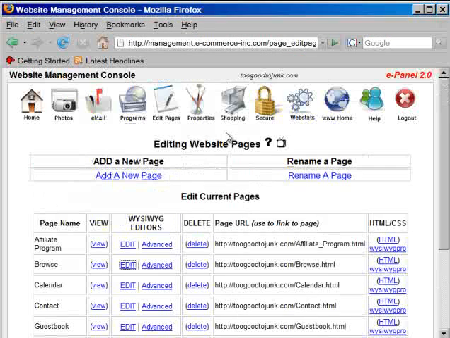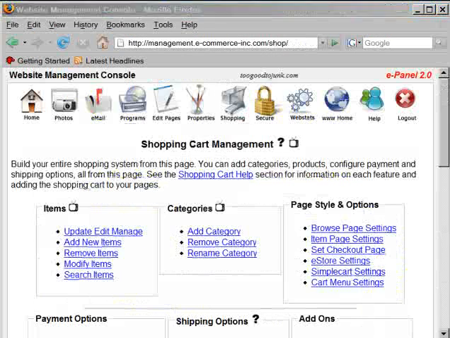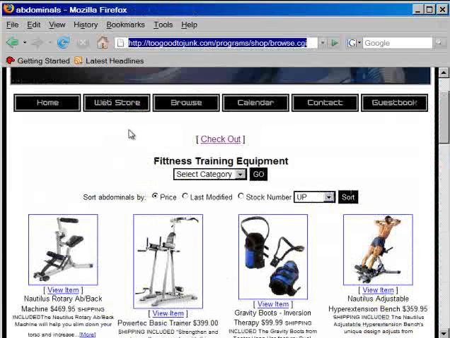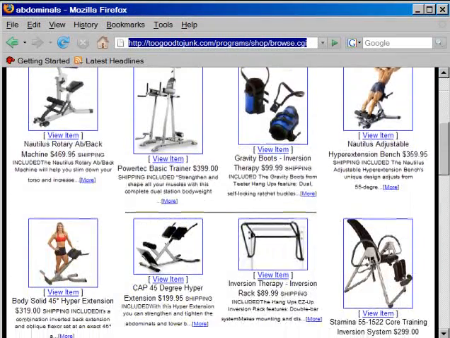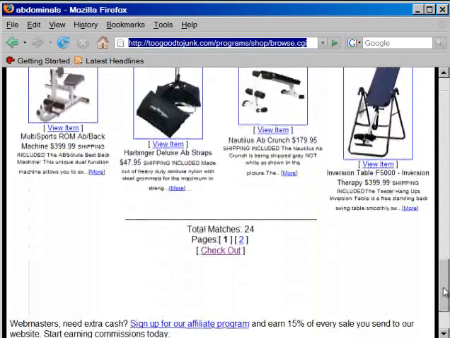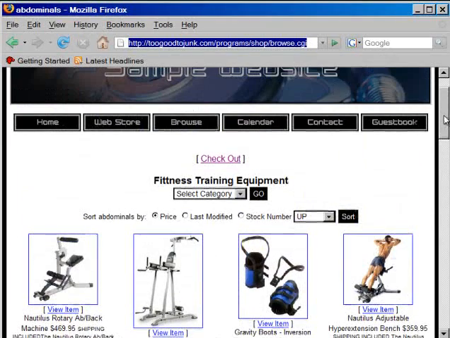You paste it in, save the page, close the editor, and then if we go out to the actual website and look at the Browse page, you'll see that it shows thumbnails, items, lists, and all the stuff for the Browse. It's a very simple interface. It's a clean, easy interface, and it's Browse because it shows pictures of all the items.